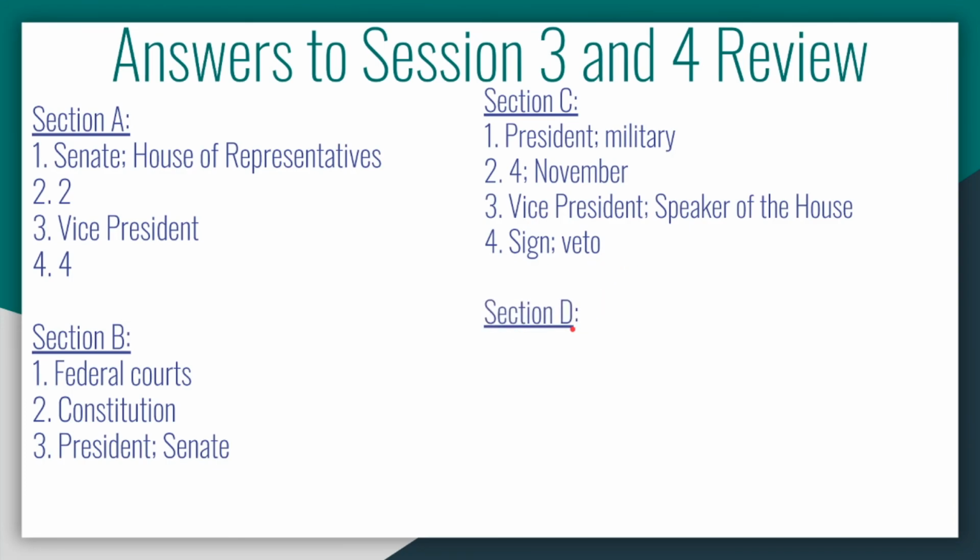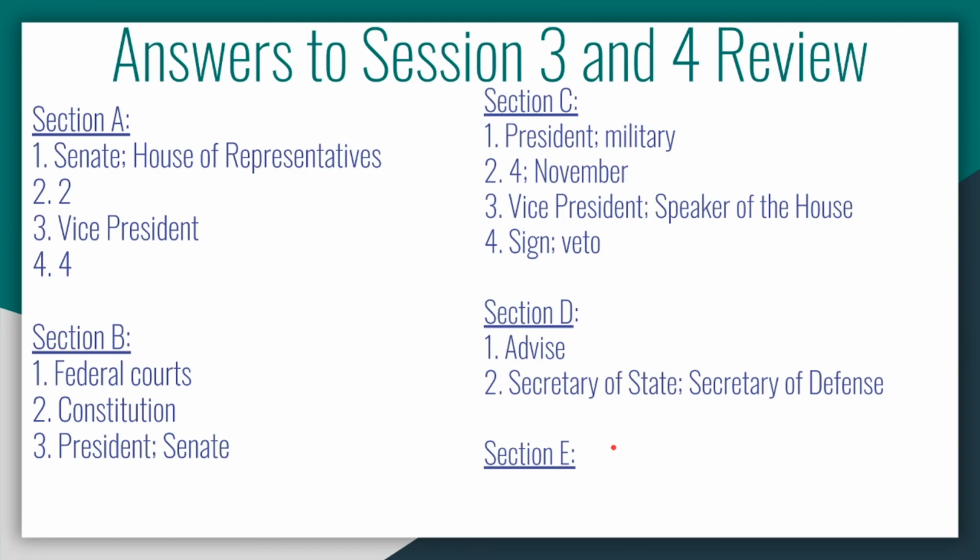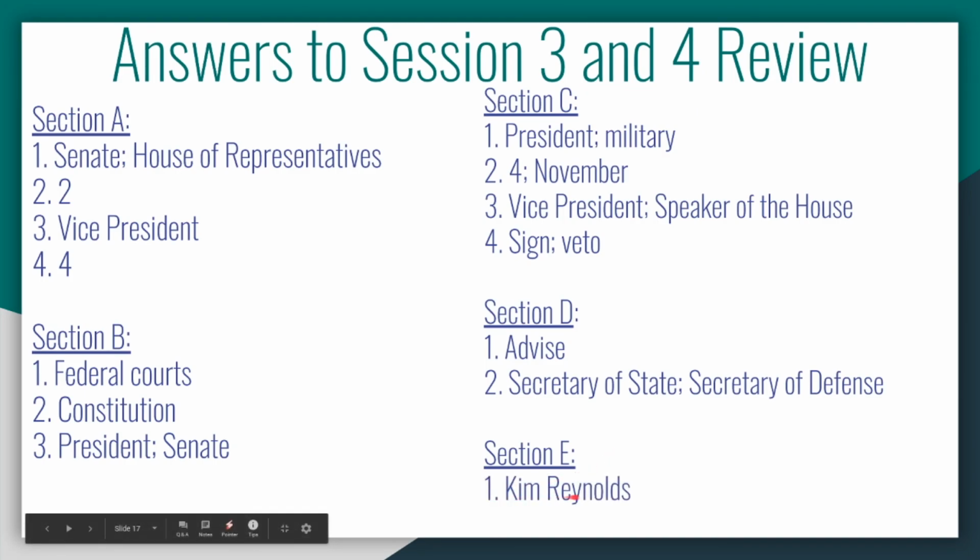Section D, the role of the cabinet is to advise the president. And question 2, two cabinet positions are the Secretary of State and the Secretary of Defense. Those were the two that I said, but any of the 16 positions are completely correct. And finally, Section E. Kim Reynolds is the governor of Iowa. And the capital of Iowa is Des Moines.